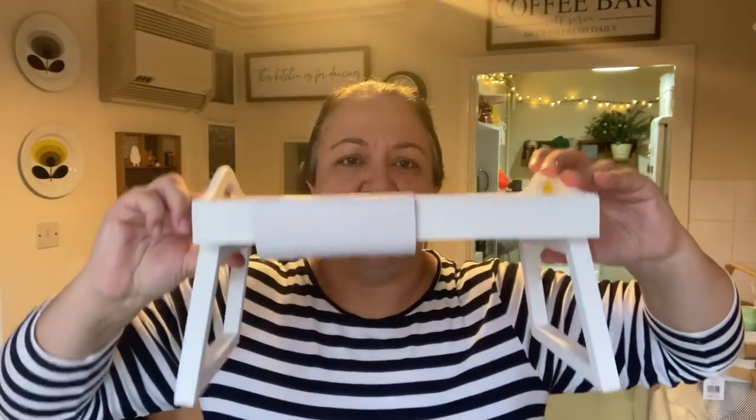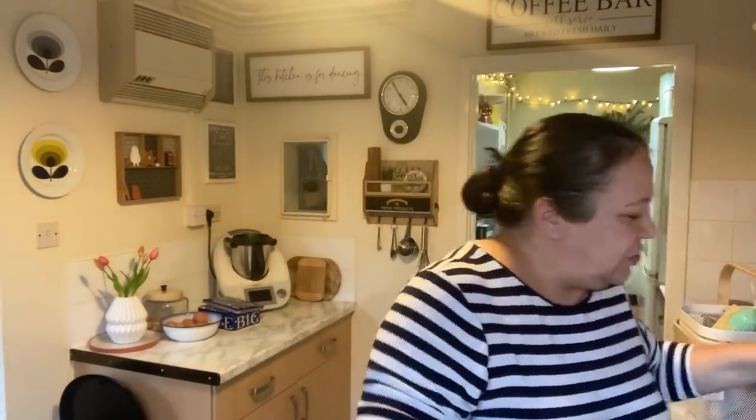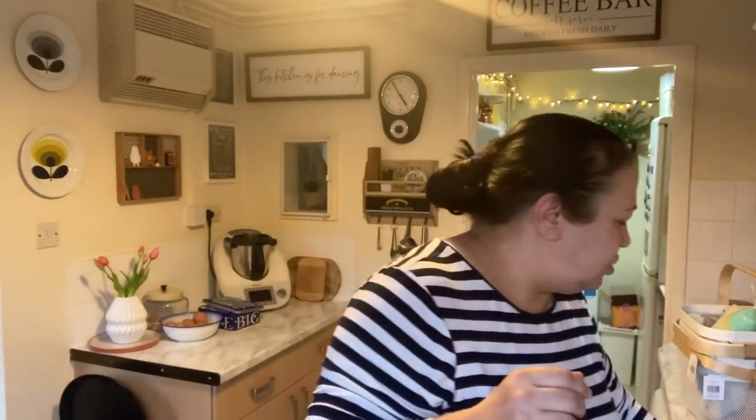I also got one of these sofa trays. I bought one before and ended up giving it to my in-laws. But there's one side of our sofa where we don't have a table — it's usually where we feed Oscar — so it'll be nice to have one there and be able to put a cup of tea on it. I also picked up two packs of floor wipes at 59p each, and some toothpaste for Alex.